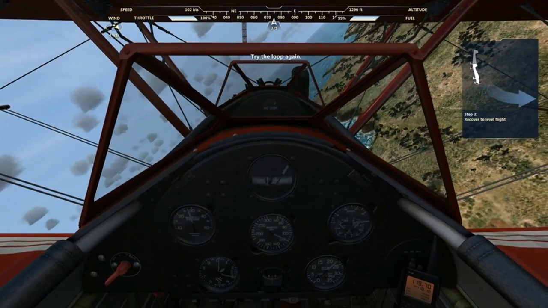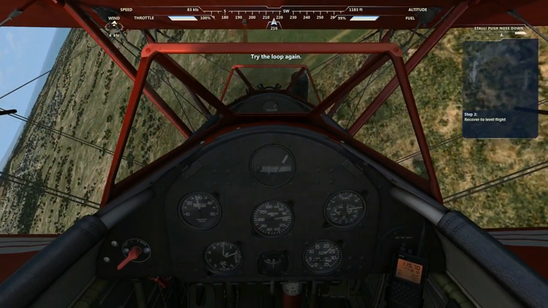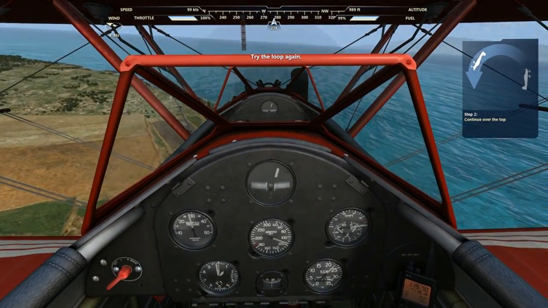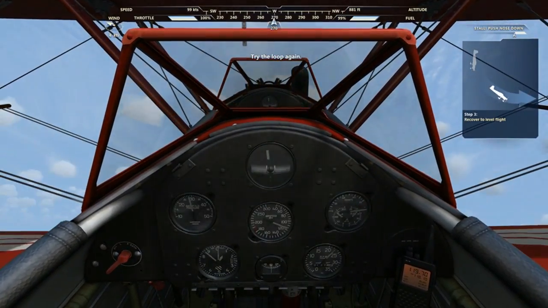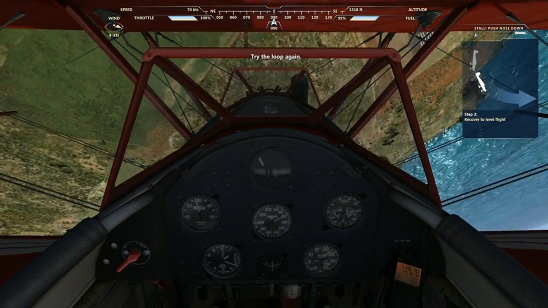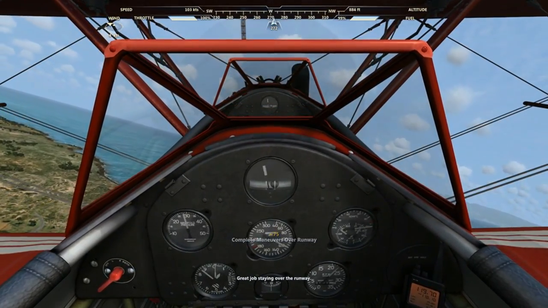Let's turn around. Right, 1,000 feet, 125, and then pull it up, and all the way back. Boom, like that. Well done. Cool. Good job getting over the runway.